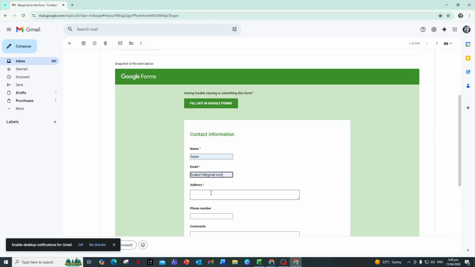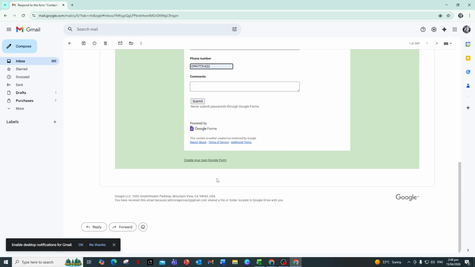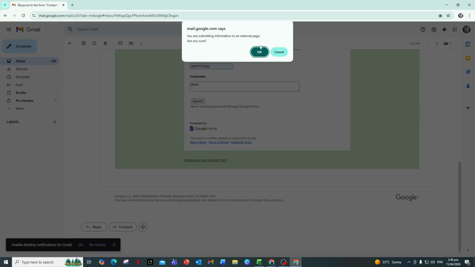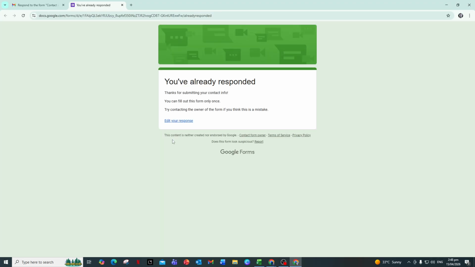First, open the Google form you just filled out. After you submit your responses, you'll land on a confirmation page. This is the page that usually says something like, "Your response has been recorded." Now this page is really important, so don't close it right away. Take a moment to look carefully at what appears right below that confirmation message.